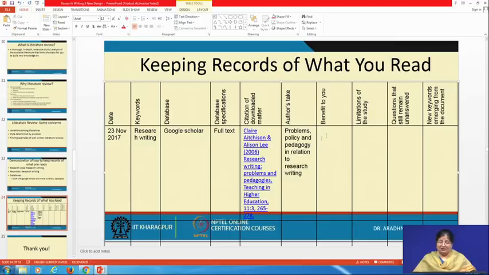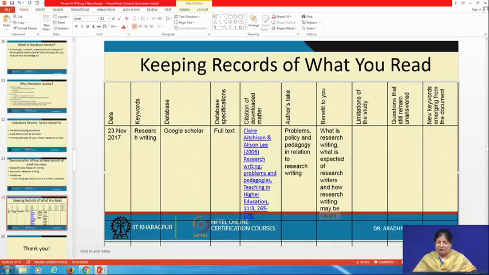So, this will tell me what is research writing and what problems, what is expected of research writers, and how research writing may be taught. Okay. Now, this is the benefits to me.